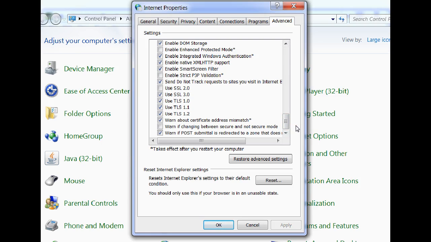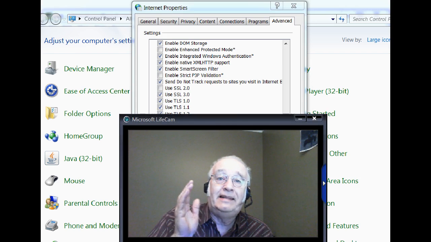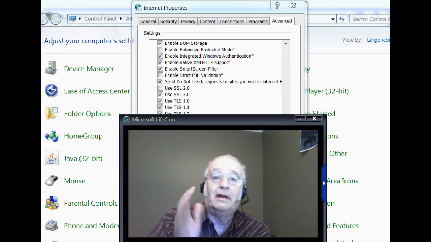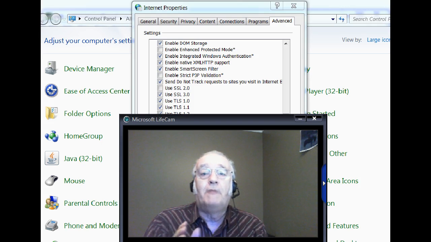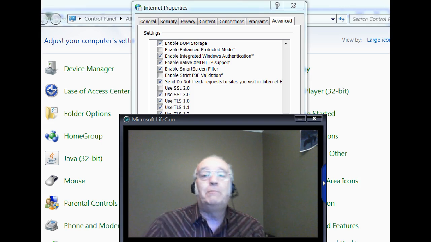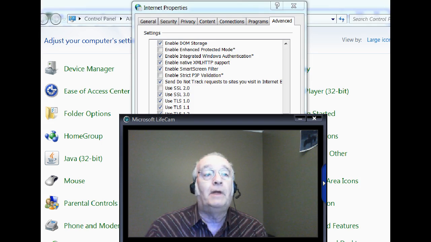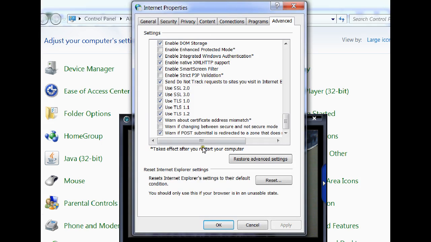What was happening on my laptop: these are the default settings here for SSL and TLS, the default settings on my desktop computer. But on my laptop, the default settings were different, because I'm definitely not a techie. I'm not like a computer mechanic, and I don't play around with this stuff unless I know exactly what I'm doing.